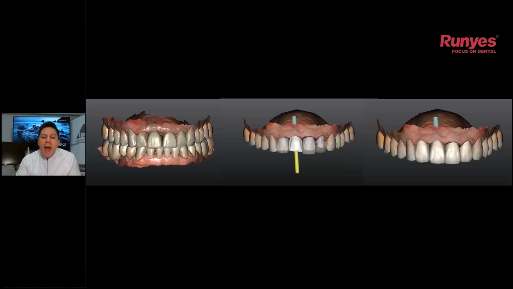So after I did the scanning and the preparation, I created the base of a crown with the exact same thickness and the exact same shape of preparations, even to match with the implant. So the implant matches all the other preparations, so I know that we're going to have a better solution. And then we finish it up in the software design.